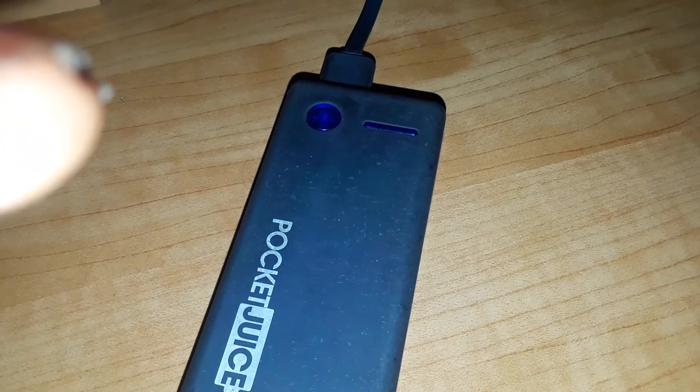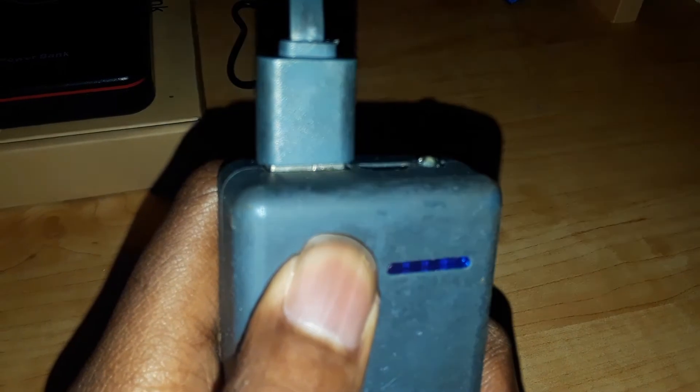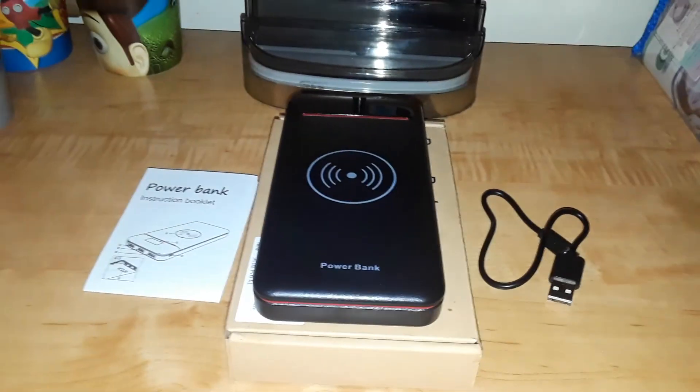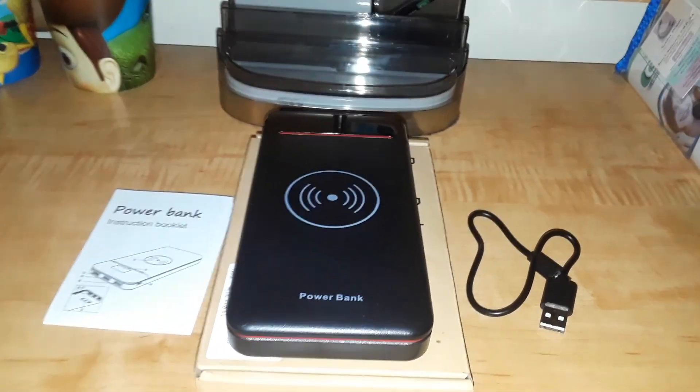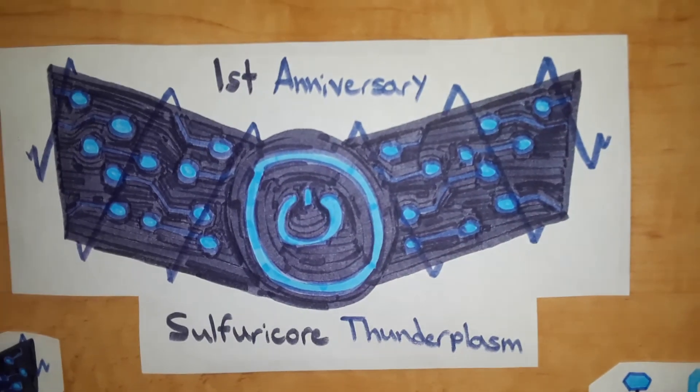What you do is press it once, it'll show you how much battery it has left, which shines blue — which I really appreciate — and the green thing blinks until it shuts off. You can automatically shut it off — you can see the green light fade. Hold it down for the flashlight, for about two seconds. So I'm gonna give it to my mom now because I have this new one, which is a bomb. Let me know if you have a portable or wireless charging bank and what the name of it is. Thank you all so much for watching — Sopiric, ThunderPlasm, signing out. Stay futuristic.